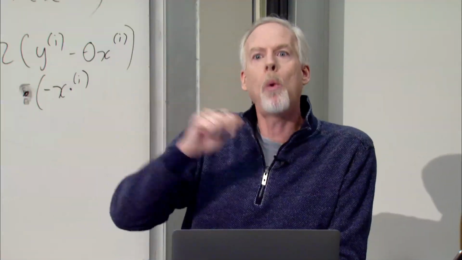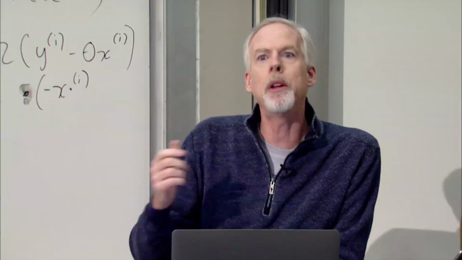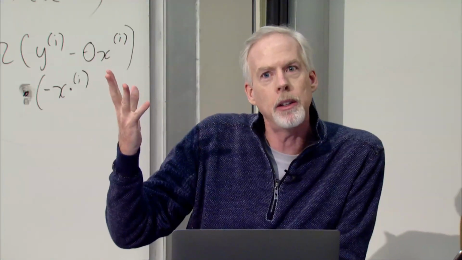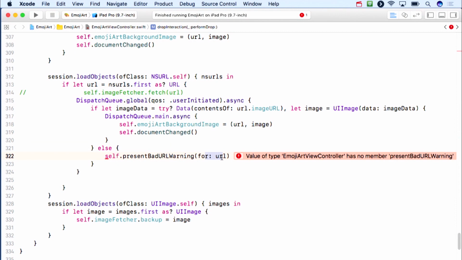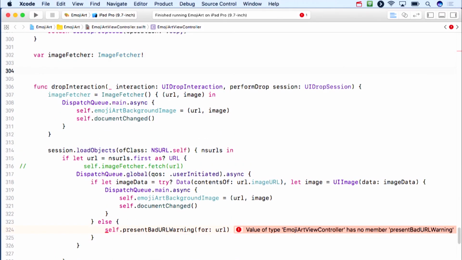And what would be a cool way to do that? How about if they drag the same URL in twice? Because that's them saying, oh, it didn't work. Why didn't that work? Let me try again. Well, if they're trying again, they probably forgot about that alert. Maybe, maybe not, but it's likely. So that's the kind of thing you can do in your UI that's a little tricky, that allows them to turn things like that back on without having to go to settings somewhere, which is really cumbersome. It's just using the natural things they're doing in the UI to make decisions like this. Does that make sense? I just want to give you a classic example of that. So that's why I might pass this URL on, because I might want to check to see if it's the same URL. I'm not going to do that today for time constraints, but I wanted to give you the idea you could do that.